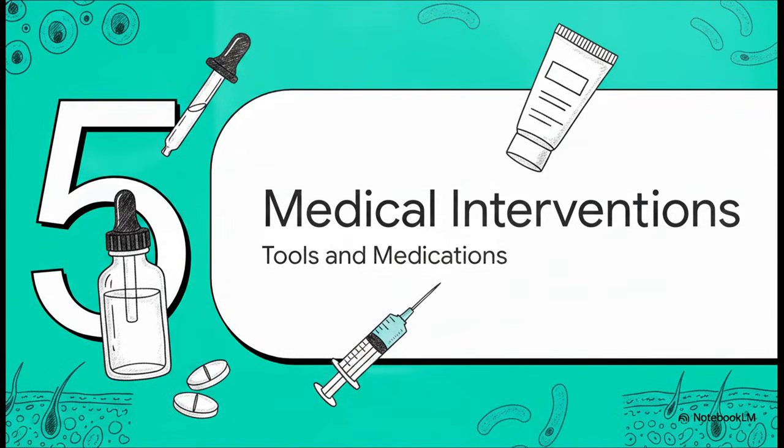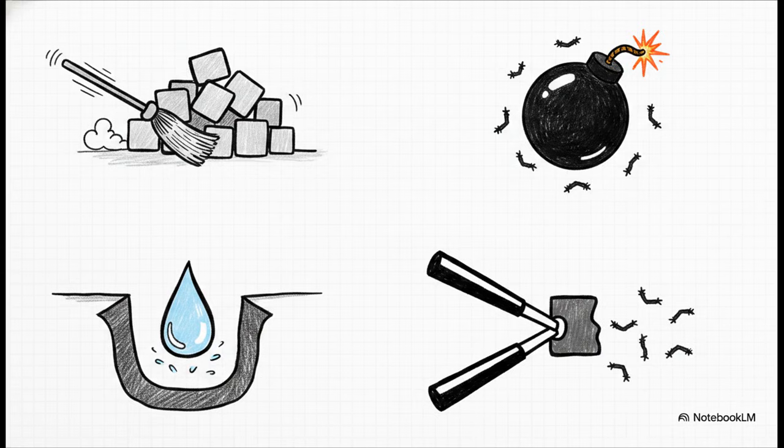Section 5, medical intervention methods. Let's rapidly cover local topical treatments. Retinoids force the skin to shed properly, totally destroying that dead skin traffic jam. Benzoyl peroxide acts like a literal bomb against bacteria, destroying it without causing any antibiotic resistance. Salicylic acid is oil-soluble, so it travels deep into the pore to exfoliate it from the inside out. And azelaic acid does double duty, reducing both blockages and bacterial counts at the same time.